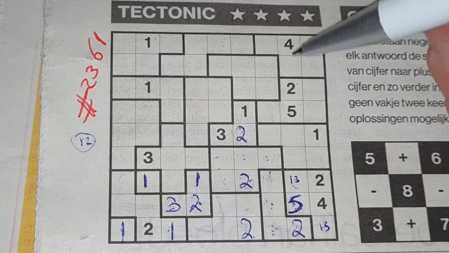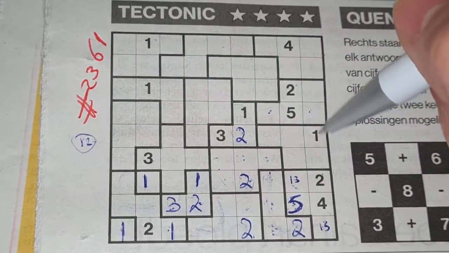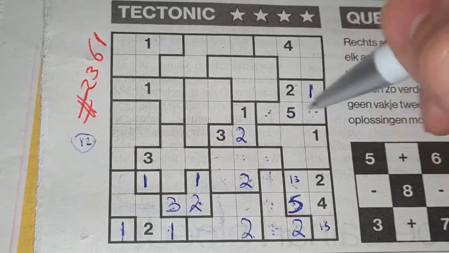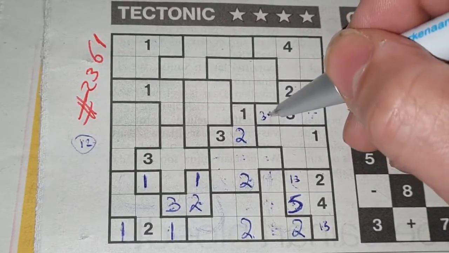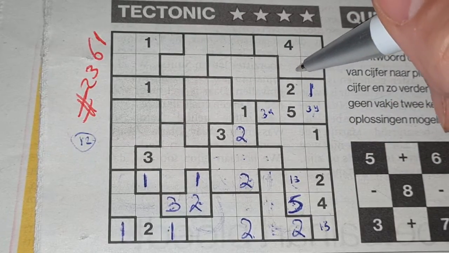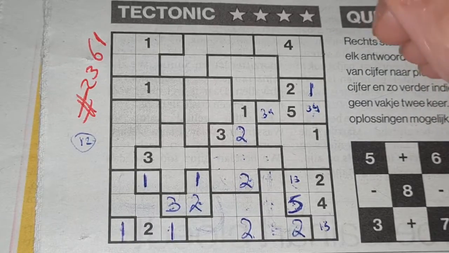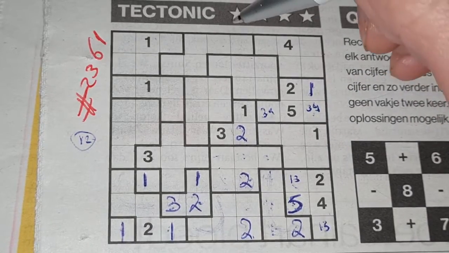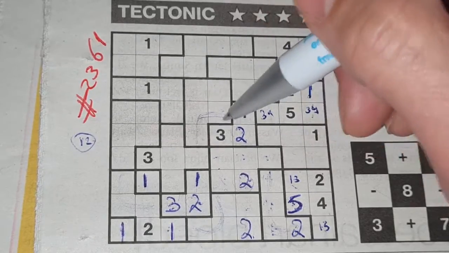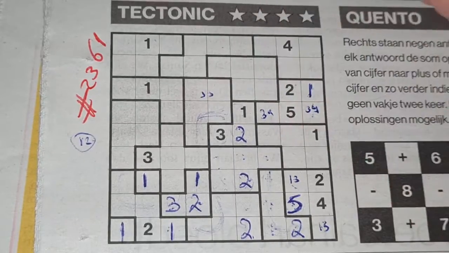Then this box cannot be a 1. That box cannot be a 1, so 1 box left for the 1 should be here. 2 boxes left. The 3 and the 4. These 3 boxes surrounding a 3 cannot be a 3, so the 3 could be here, could be there.